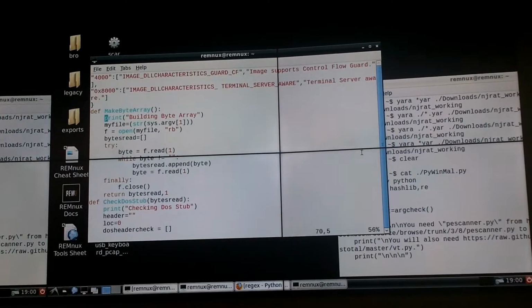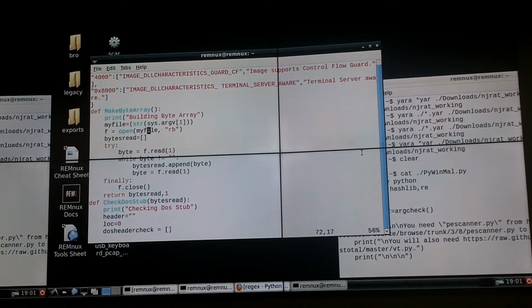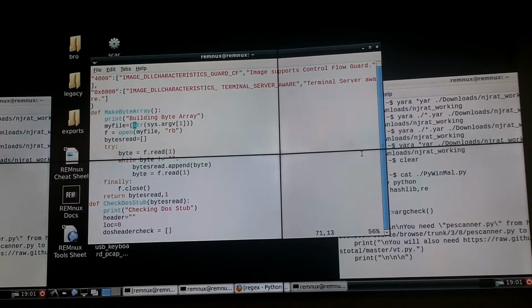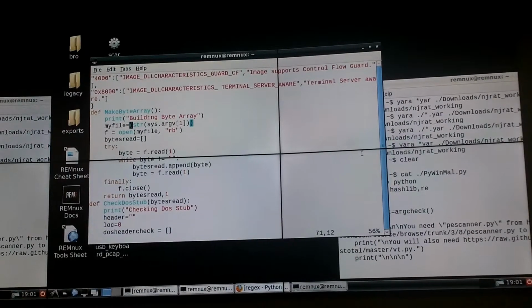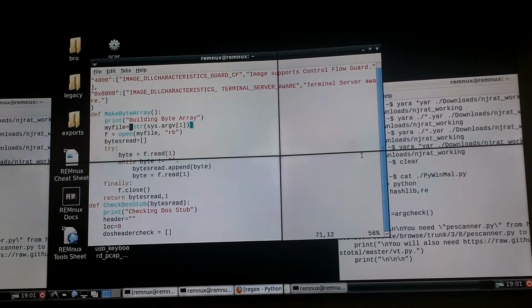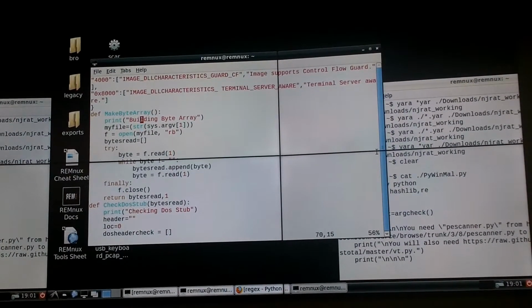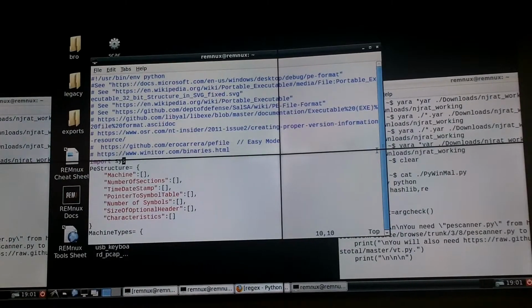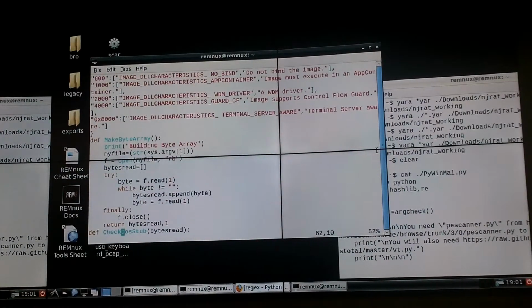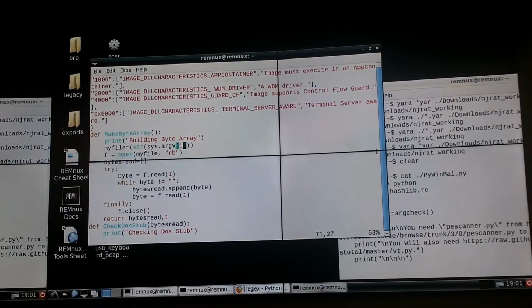For this particular function, I print a message back to the screen that says building byte array. Then I go right into the business of defining a variable for a file that I'm going to open. The way I handle this one is, earlier I mentioned importing sys if we want to deal with arguments. In the beginning of the code, I have an import statement for sys, and that's the only library I import for this particular code. Then, getting back to the function call, I look at sys and say, hey, give me argument 1.